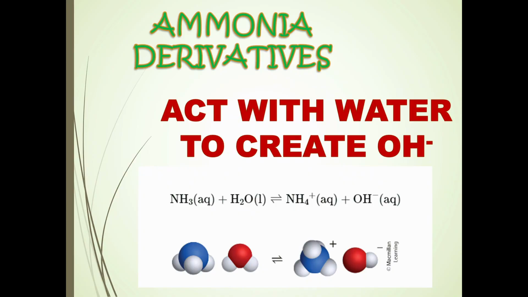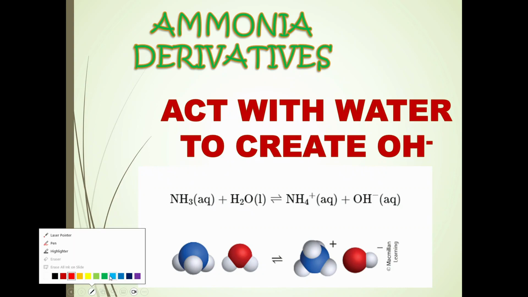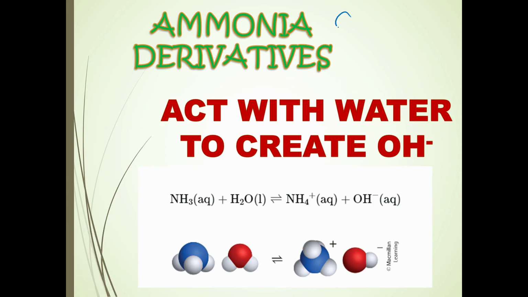The same thing would be true for the baking soda, HCO3 minus. It will pick up or lose an H plus in the water, and if it picks up that H plus, it's going to create an OH minus. So another example of one that's not an ammonia derivative would be the carbonate ion. CO3 minus 2 in water rips the water apart to give me HCO3 minus and an OH minus. Whether a base has an OH attached to it or not, it must produce an OH minus in solution.